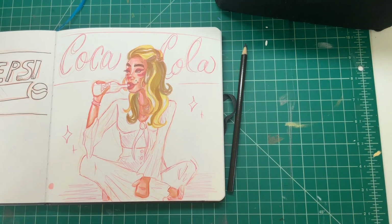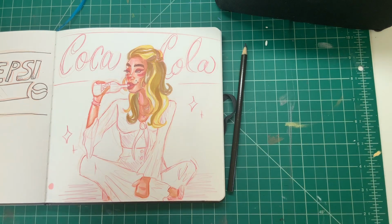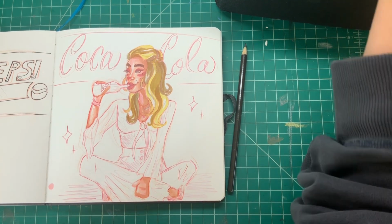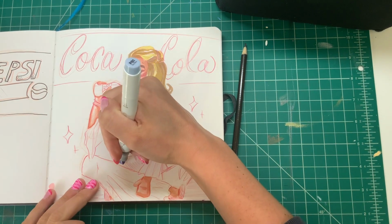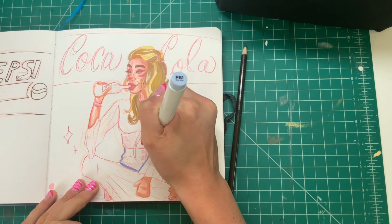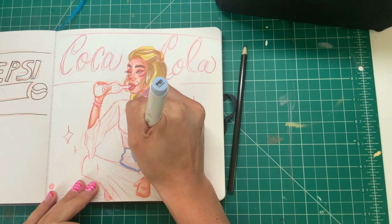Alright guys, I am so sorry. I ended up pausing the video to charge my iPad, and then when I went back to coloring, I forgot to turn it back on while I was coloring the skin and the hair, so I'm so sorry. That was like the most fun part of the video, coloring the skin and hair, but I totally lost it. So I'm really sorry about that, but we're gonna keep drawing here.